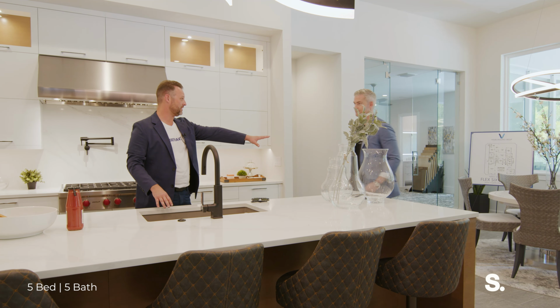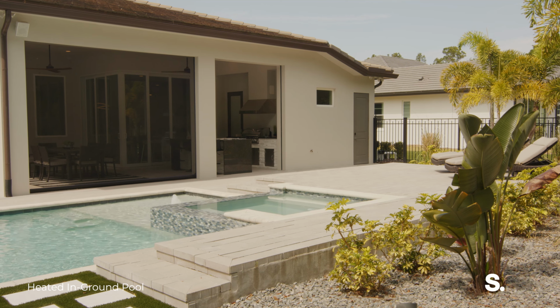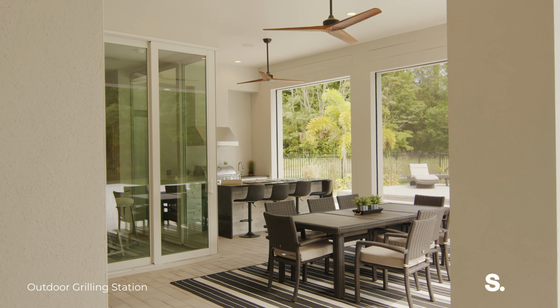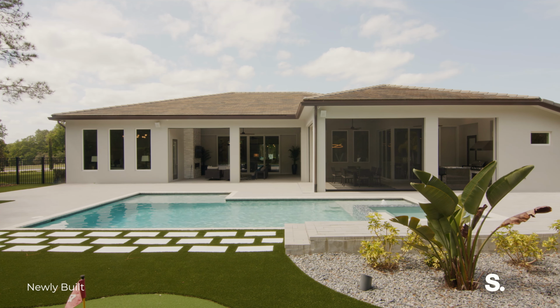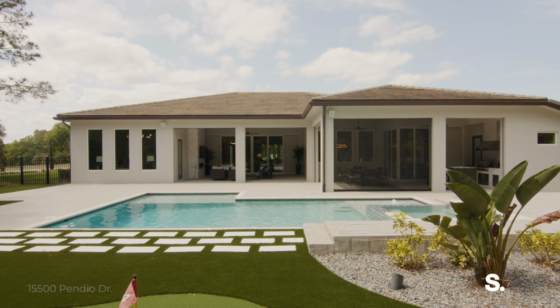And then also you see this beautiful pool and conservation view too. Yeah, the pool is really, really incredible. And you've got the greatest kind of juxtaposition between the indoor-outdoor with your loggia space, your fireplace, right? The outdoor covered dining, and then the outdoor-outdoor with your pool. It's got multiple depths. You've got your hot tub. You've got the turf too. Now that's something I see a lot here. Oh, it's great. I see lots of turf.